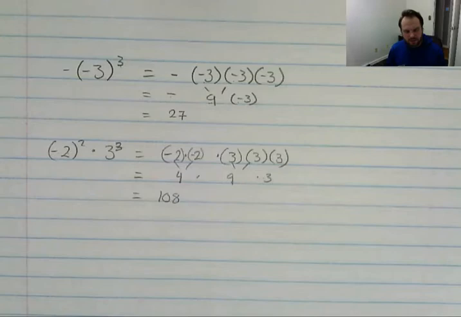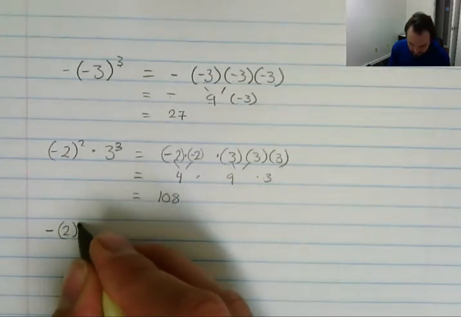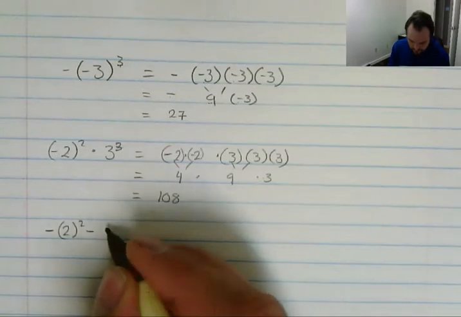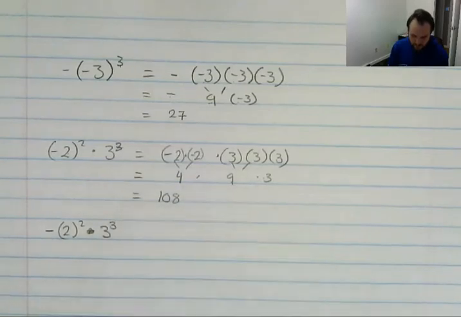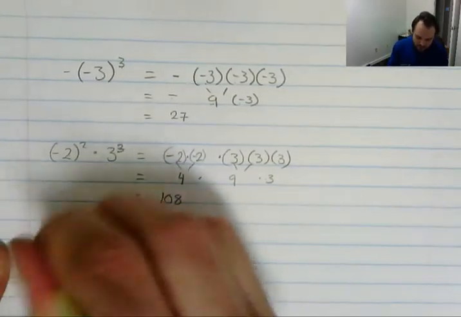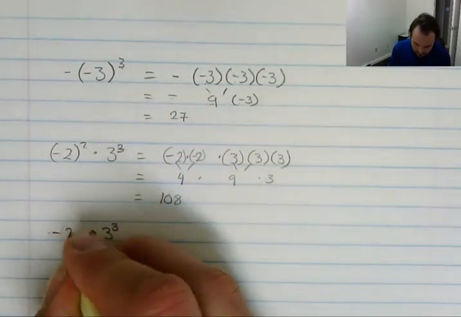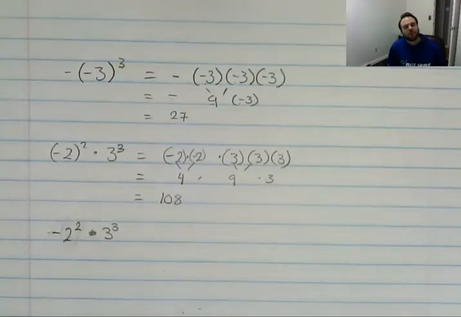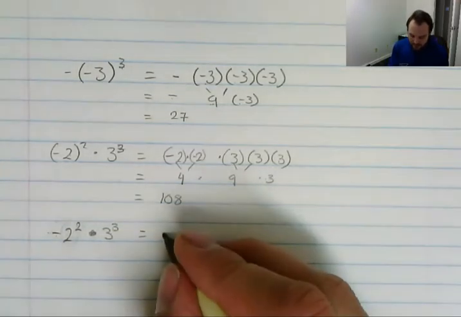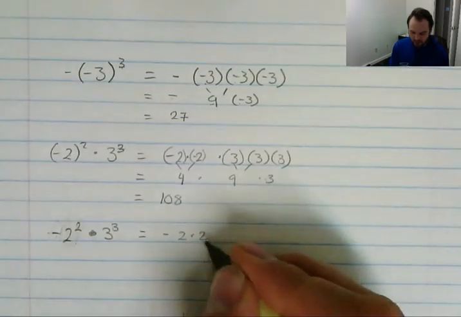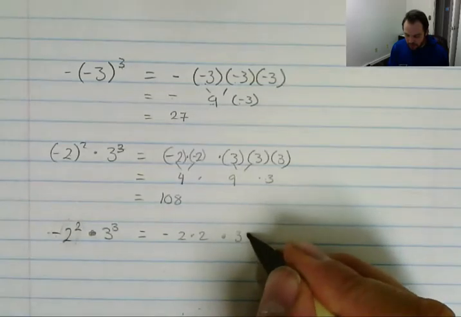What if now I did it like this, though? Okay, or I'll just even make this a bit better. What if I did it like this? If I didn't have those brackets. Now this would change it a bit, okay? So here I have a negative and then 2 multiplied by 2, only the 2's being repeated. And then I'm going to multiply this by, we have 3 3's being multiplied together.